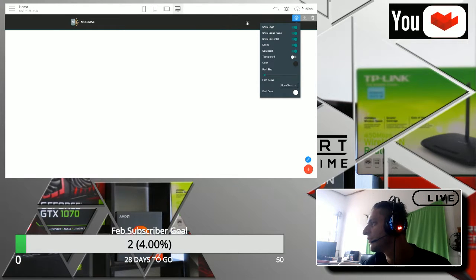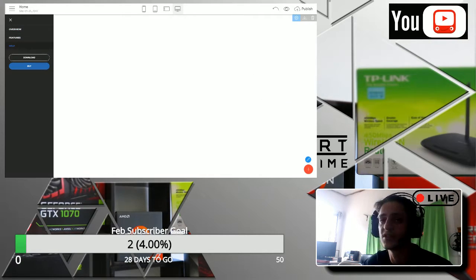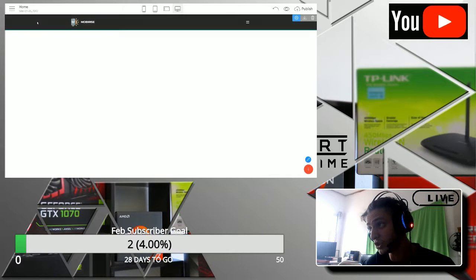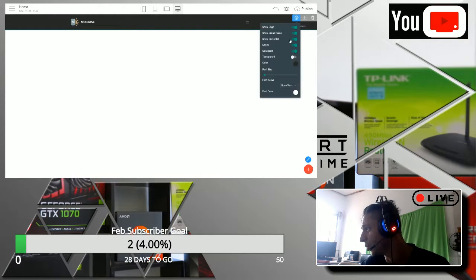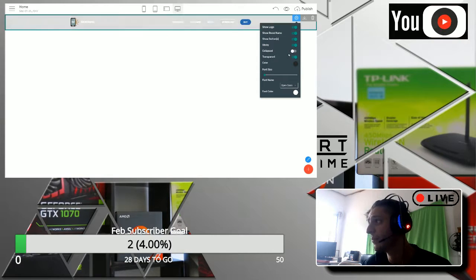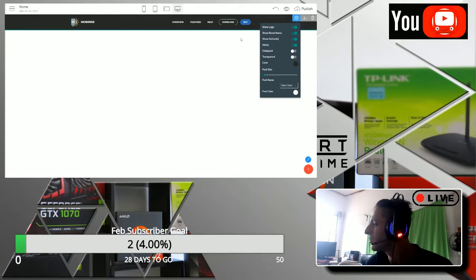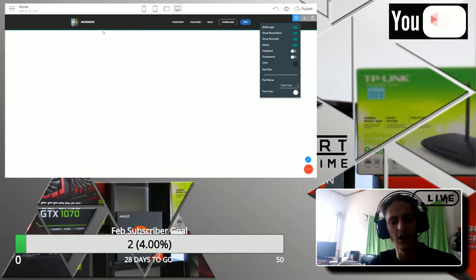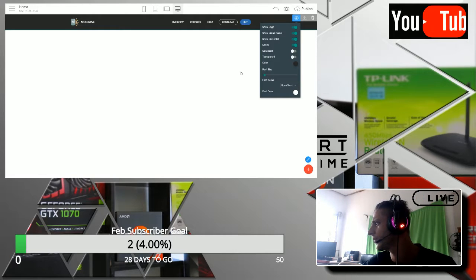You could collapse everything into a little burger and then just open on the side there, which is pretty sick. And you could also make it transparent, depending on the background color of the website as well. But I don't really like the whole transparent thing. I think nowadays it should be a solid, sticky nav bar.